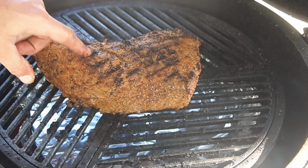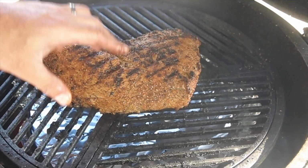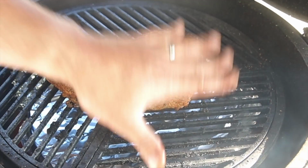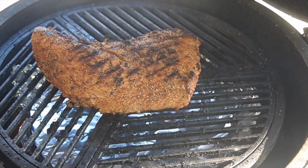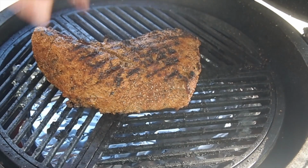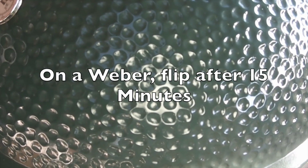Fat cap side down. Now if I was doing this in a Weber, what I would be doing is putting the tri-tip on the side opposite of the coals. So I would have seared it directly over the coals. Now I'd bring it to the other side of the kettle where there's no coals. But Big Green Egg, plate setter down, 350 degrees. What I'm going to do is run this for about 30 minutes. And what I'm looking for is an internal temp on the meat of 125 degrees. And we're going to pull it. I'm shooting for medium rare. See you in a bit.